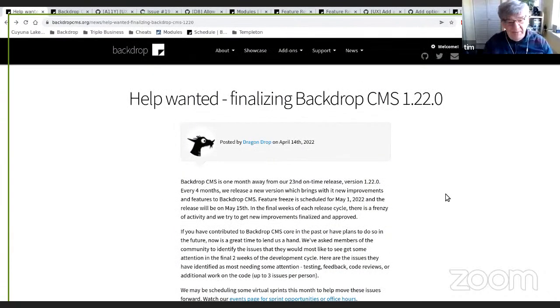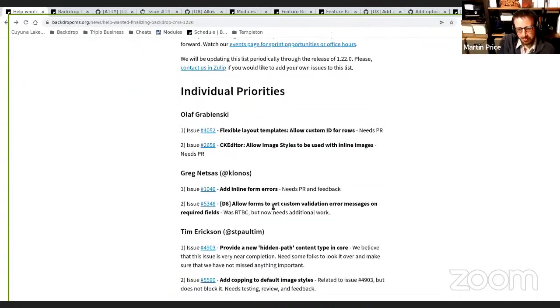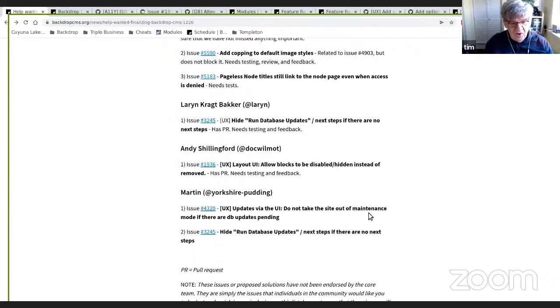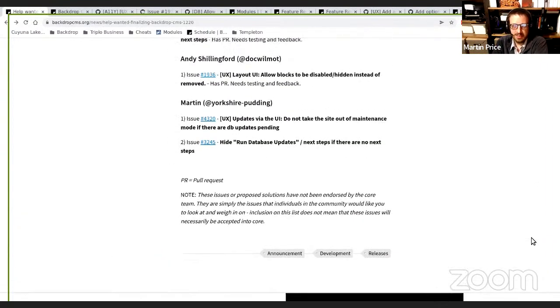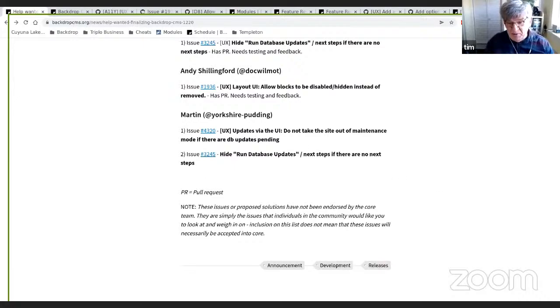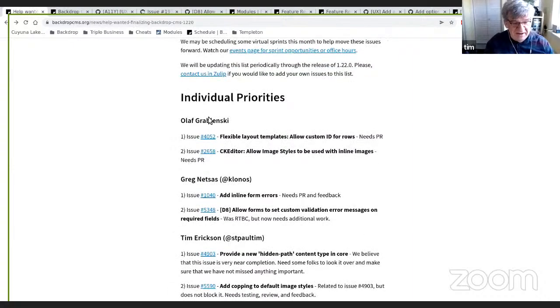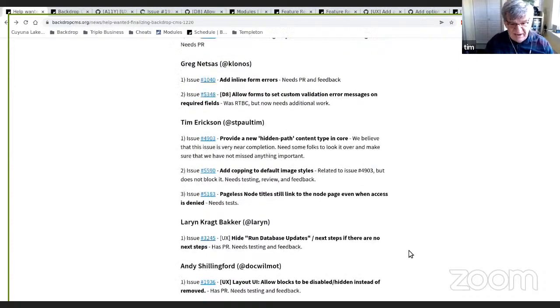I'll do that after. No problem. Anybody who has access to edit should feel free to edit this list. If you have edit access on backdrop.org, otherwise just flag me and I'll fix things. Or if you want to add issues to this list and you don't have access, just let me know. This list seemed to be really helpful last release cycle. This release cycle, I haven't noticed that yet, but it might still come into play in the last week. In the final days, as I'm looking for how I can be helpful, I tend to go through this list and see if there's anything I can help with.